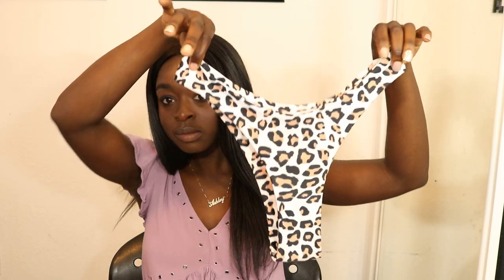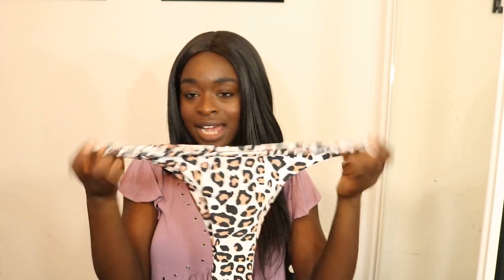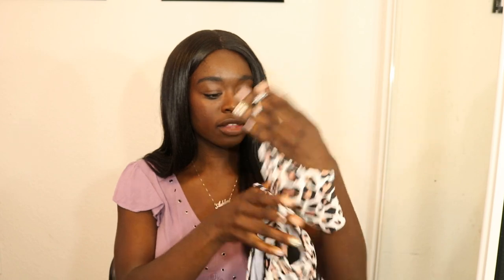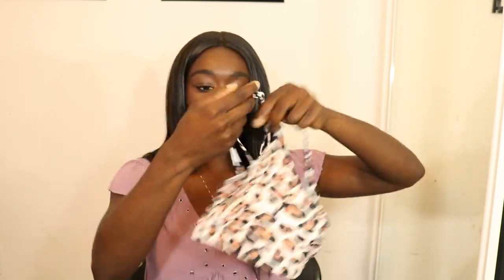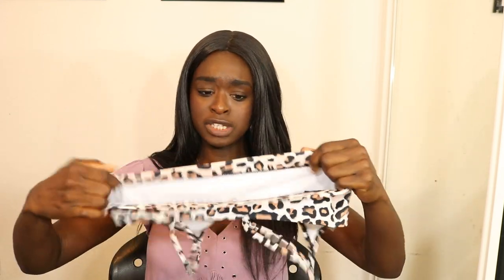But this is what the bottoms look like, and they kind of go up on your waist. Not really, kind of, a little bit, like that. And then the top looks like this. And I got this one in a large. And the straps are adjustable, so that's a plus. And I like this one because it actually, like, cinches at the bottom. The material's pretty nice. I will put the prices in the corner if I remember, and I'll also try to link them down below so you guys can order them if you guys do like them.